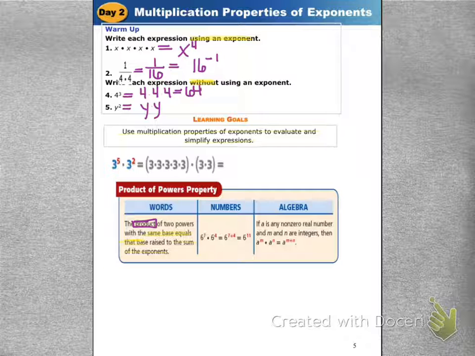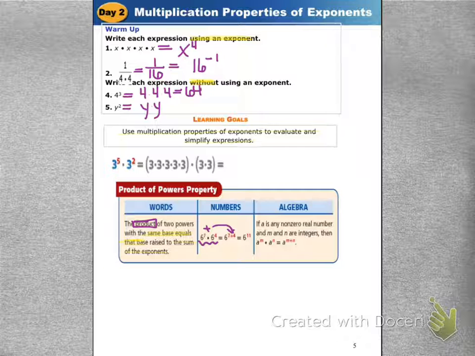A numeric example of that would be here: 6 to the 7th power times 6 to the 4th. Notice the bases are both 6. So to simplify that as an exponent, we can simply add the exponents, 7 and 4, as we did here. And we get a final answer of 6 to the 11th power, which is quite a large number, so leaving it as 6 to the 11th power is fine for now. It is a very large number. We'd probably have to write it in scientific notation.